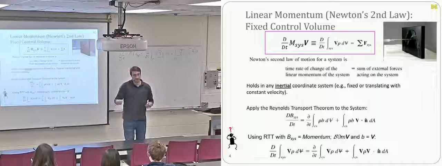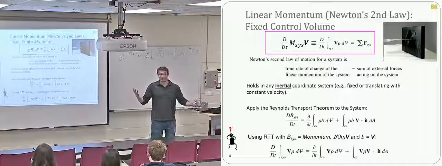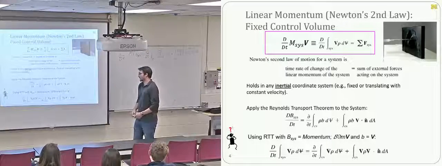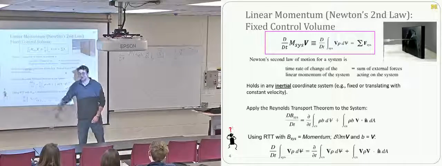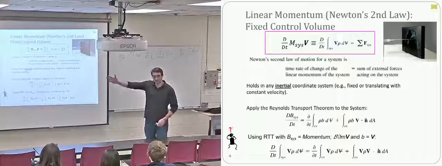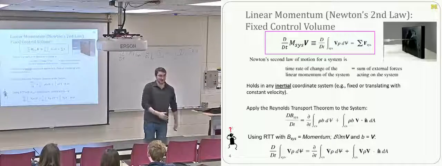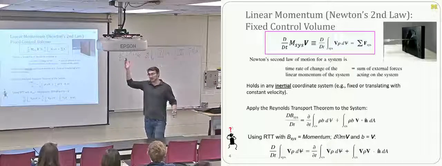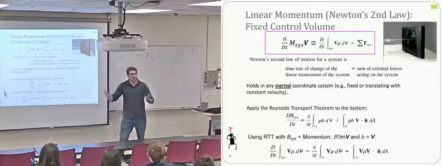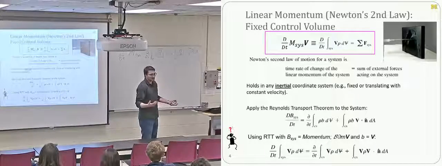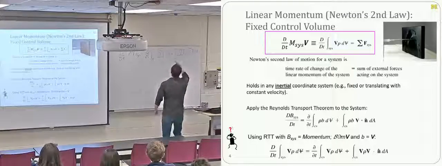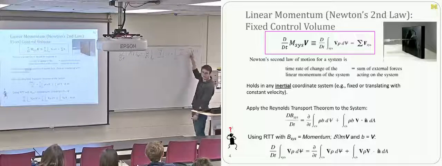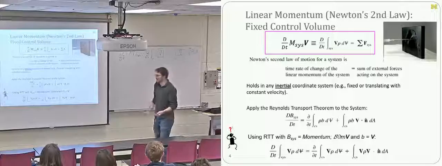All right, now this might be kind of confusing. I hope it's a little bit confusing because that means you're thinking ahead here. This is challenging the first time you see it because you're like, oh, what? I have a vector in there now. It's no longer mass, which is pretty intuitive. You say mass goes in, mass has to come out. It's a scalar, something you can put on a scale and measure, but velocity's got different components. It depends on the coordinate system you're using. What does it mean for velocity to convect in and out of a control volume? What does it mean to look at this vector times rho times the same vector dotted with a normal product? What is this actually telling us?